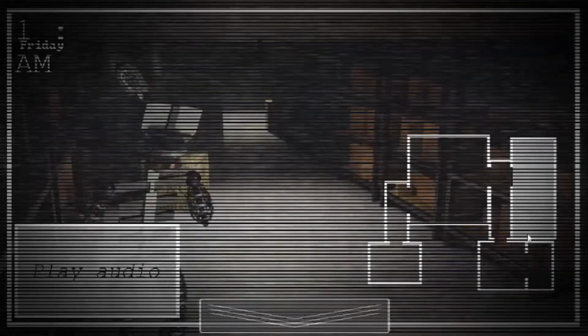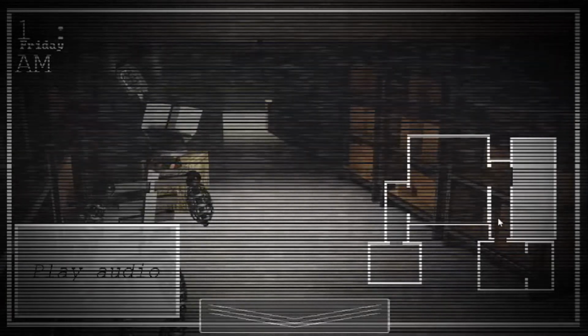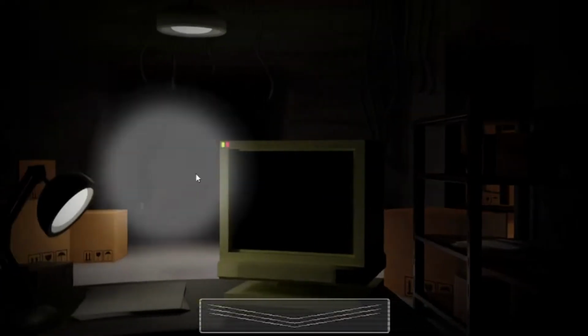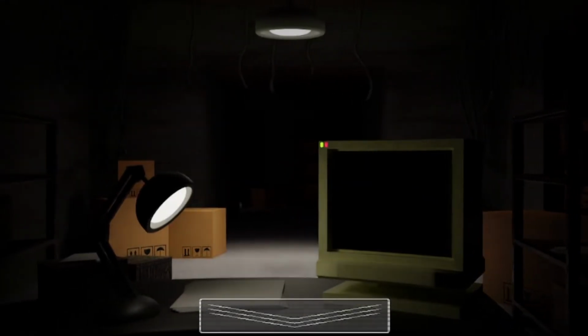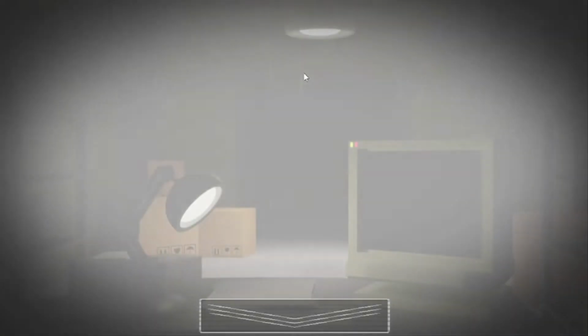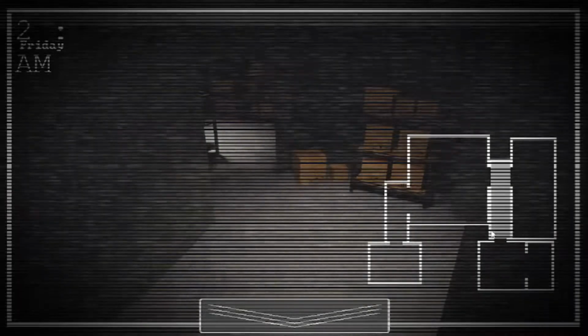So that animatronic just began to move. That endoskeleton has no eyes. The heck? Okay. Oh wait, did somebody move? Oh, yep, somebody did move. Wait, if that's the hallway right in front of me, then wait, what's beside me? Oh, nothing, okay. Am I looking at the beside me part? No, okay, so that was what I was supposed to do.